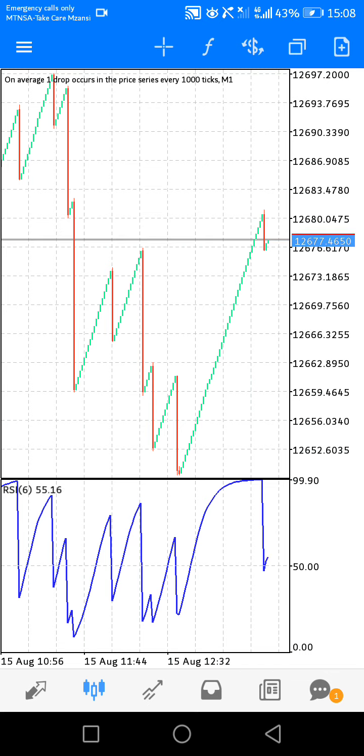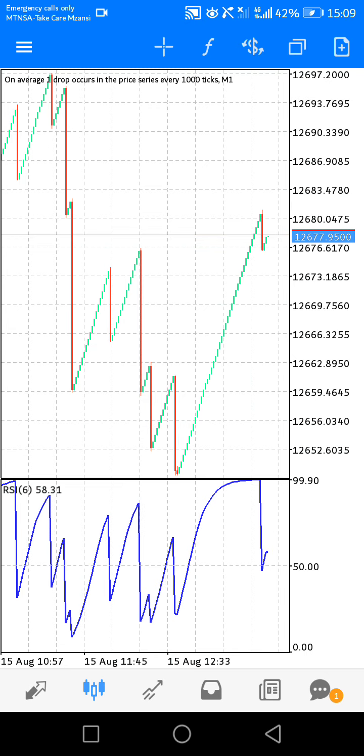But as you will see on the top left of your screen, on the RSI, it's written RSI open bracket 6, 56.39. That is what you need to look at, because it will tell you exactly where the RSI is. The rest do not really matter that much. So every time that it reaches those positions, 99.90, which is 0.10 away from 100, you would know that it is the right time to make your first entry.